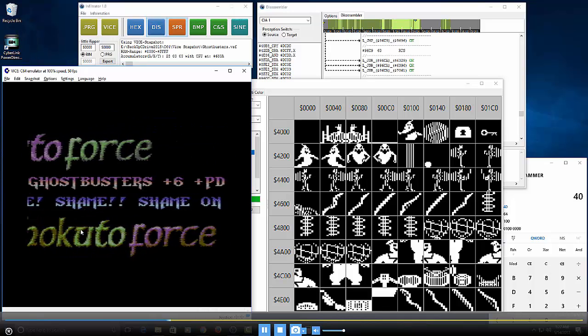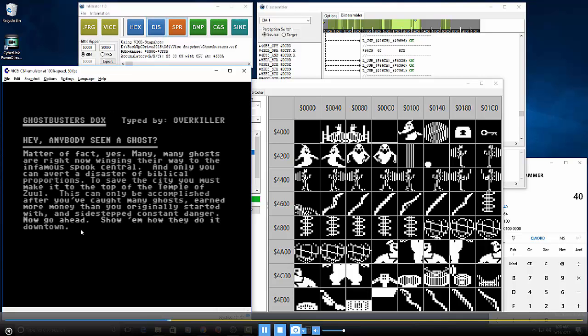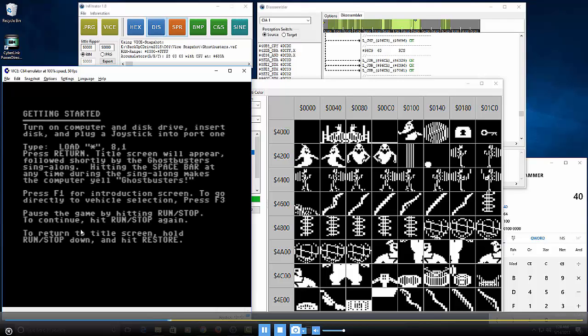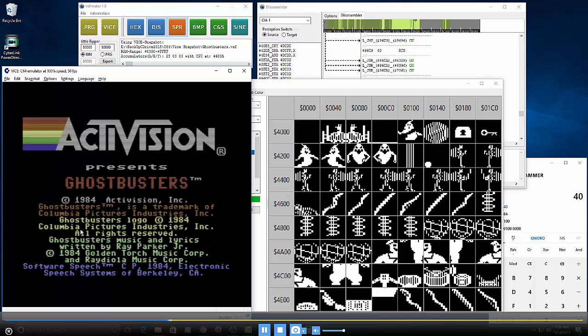You see they kind of hacked the game here. I think I have to hit the escape key to get out of this. There we go. Now it's going to load the Ghostbusters game.